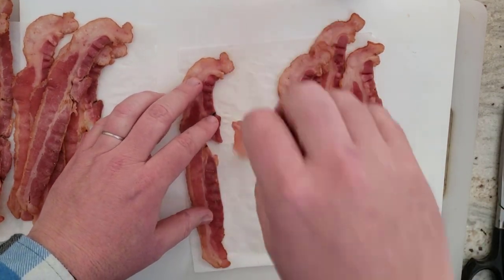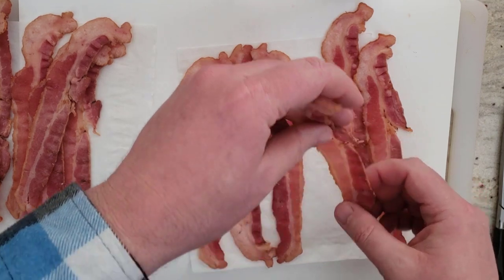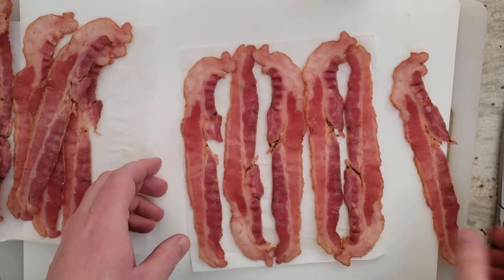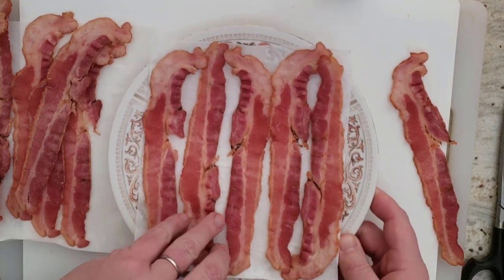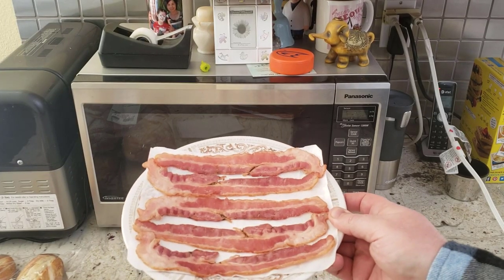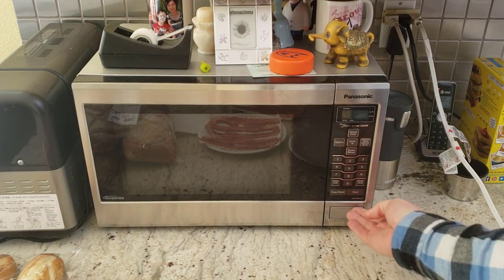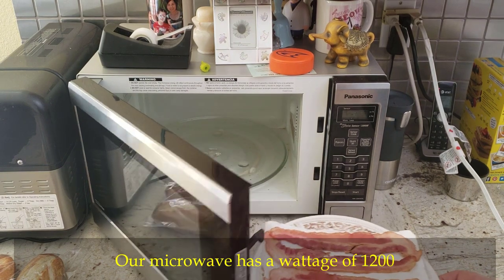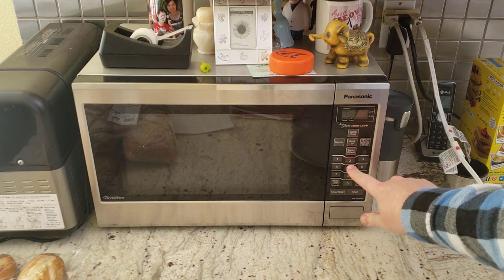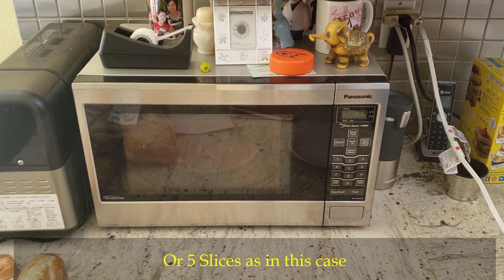I'm going to alternate their directions so I can fit more, because my plates are kind of small and I don't want them to be too crowded. There we've got our five slices on — put the wax paper on top of the plate and now it's ready for the microwave. Your microwave experience will vary, but we've found that going 58 seconds for five slices comes out nice and crisp when it's done.